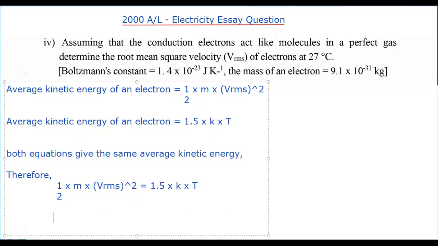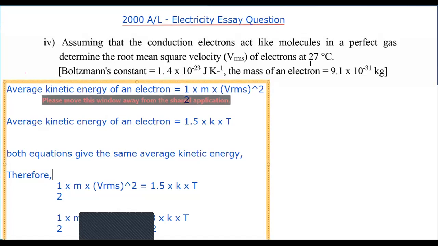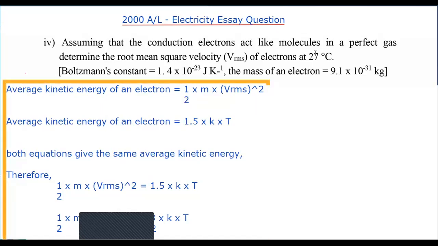Sometimes you may have written this equation like this also. Half m VRMS square, no problem. All the people write it like that. But sometimes, without writing 1.5, you may have written this as 3 over 2. Who has written it like this? Just raise your hand up. Without writing 1.5, who has learned it as 3 over 2? Anybody in the class? Okay, so that's how you have learned even in chemistry, right?